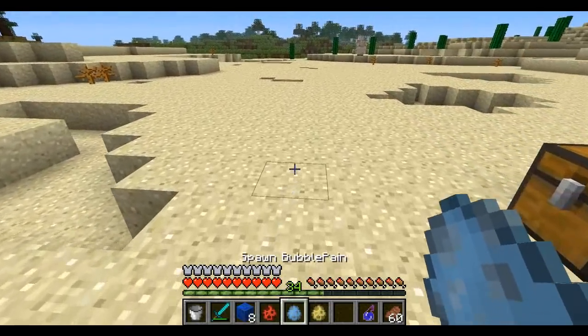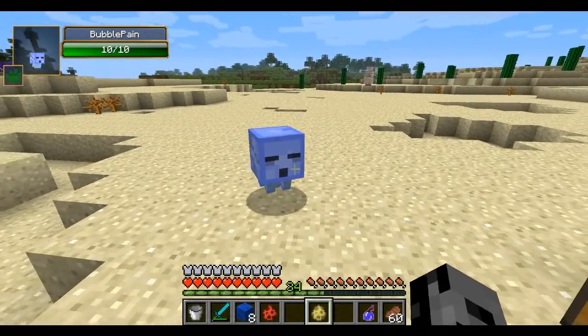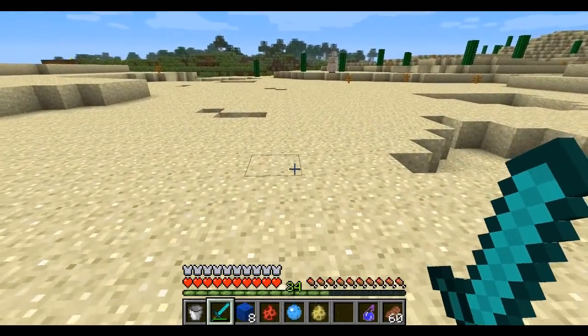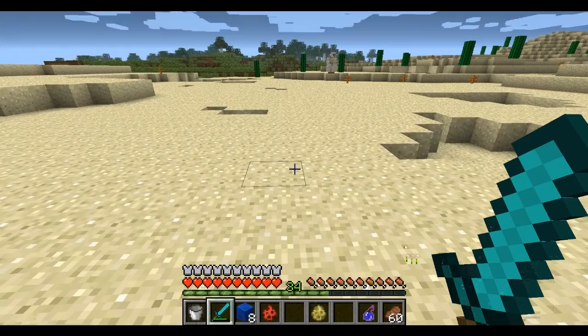The next one, the Bubble Pain, only has 10 hit points. Looks like a mini ghast, but he's blue. And he doesn't really attack too much. He attacks really slow, actually. So we'll just kill him. And he drops the same thing as before. They are the Pain Jelly Balls, which give you water breathing for 2 minutes.